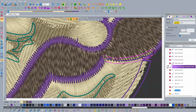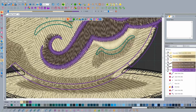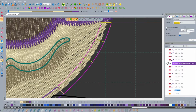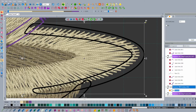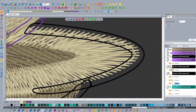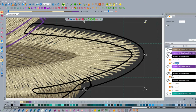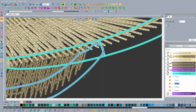Just a little cleanup. I didn't really want the overlap there. I decided to make it look like it just continues. Adjusting the color again so we can see what we're doing here.